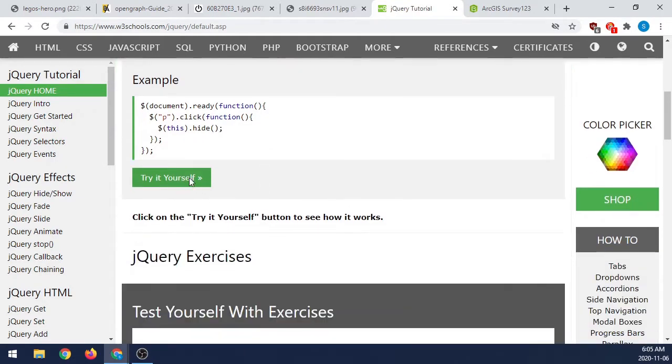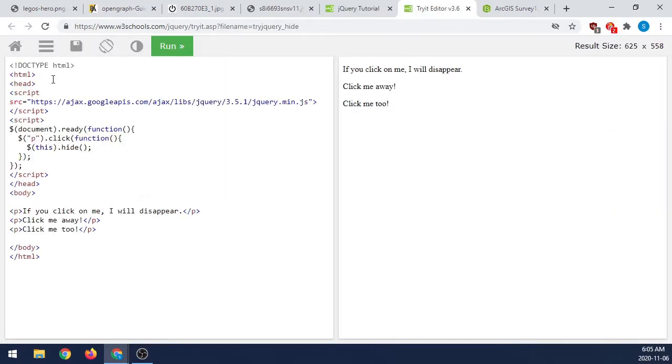So jQuery has a couple of different things in it. Let's just jump into this code here for a moment and take a look at what is different than a normal HTML page. We start off with a standard HTML page, and in this case, the script is embedded. And you'll notice there's this special script. It says script, and then it says source, and then there's a URL. And this is what's actually providing the jQuery code.